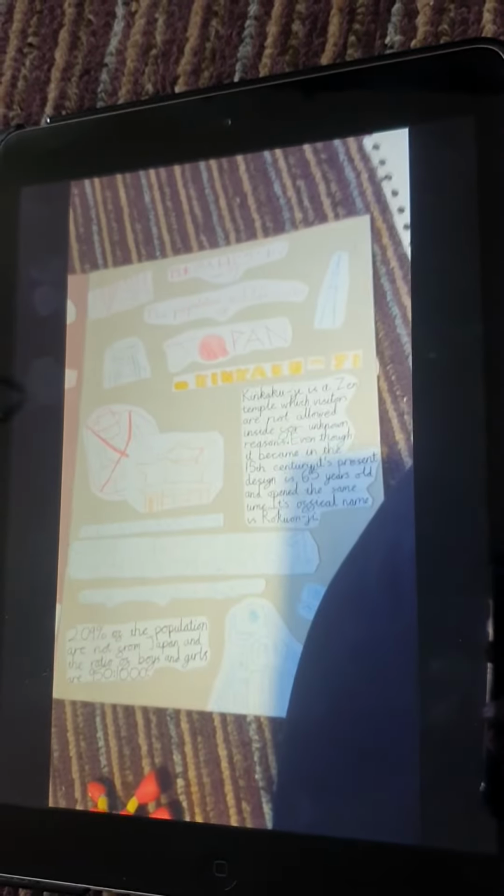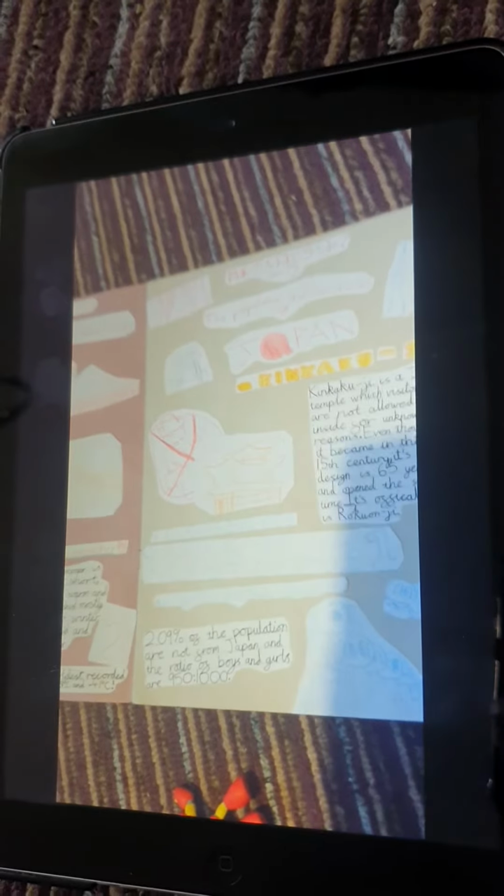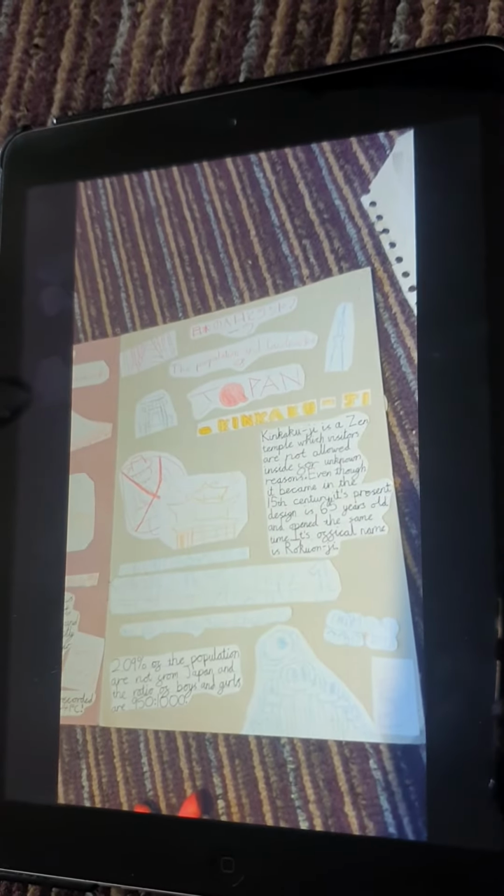When my son is older and he's going to go to Japan, he's made all his monies. Clever. Talented. Look at this. You can tell he really enjoyed doing this. It's amazing.